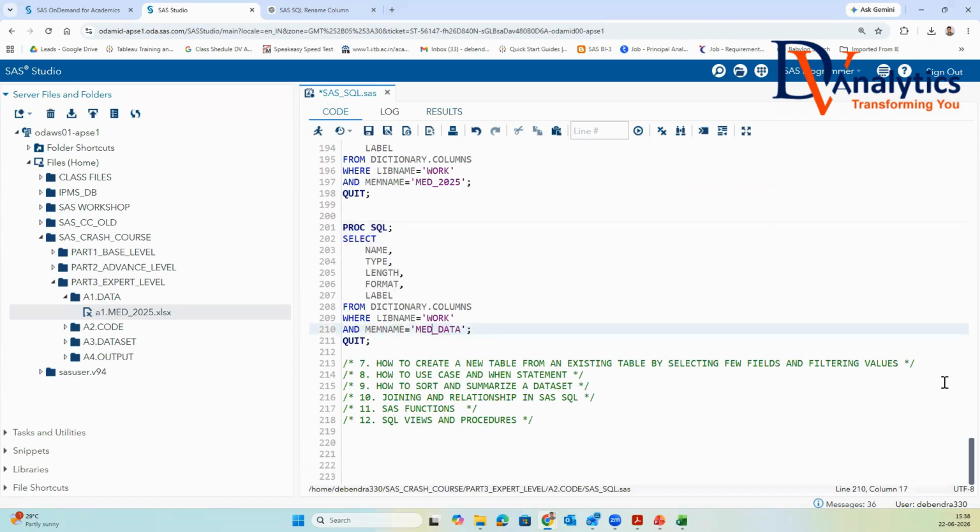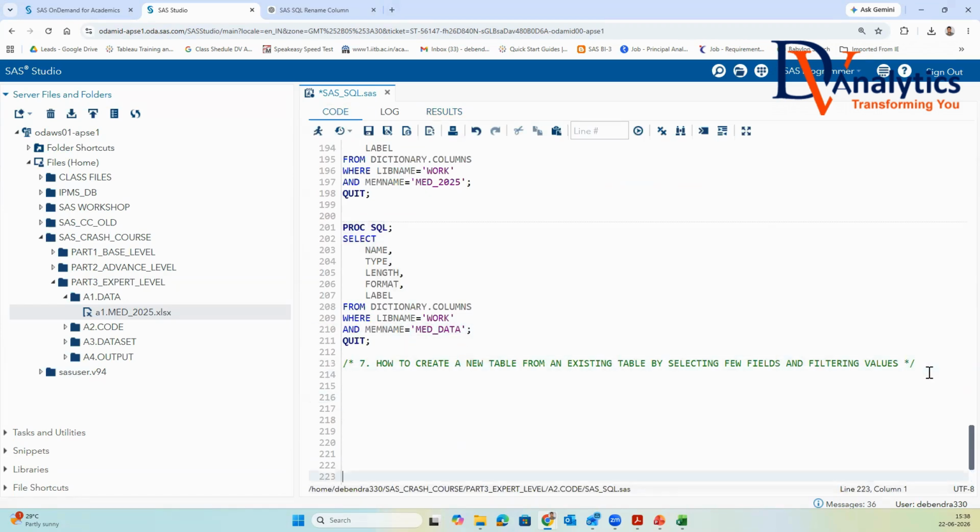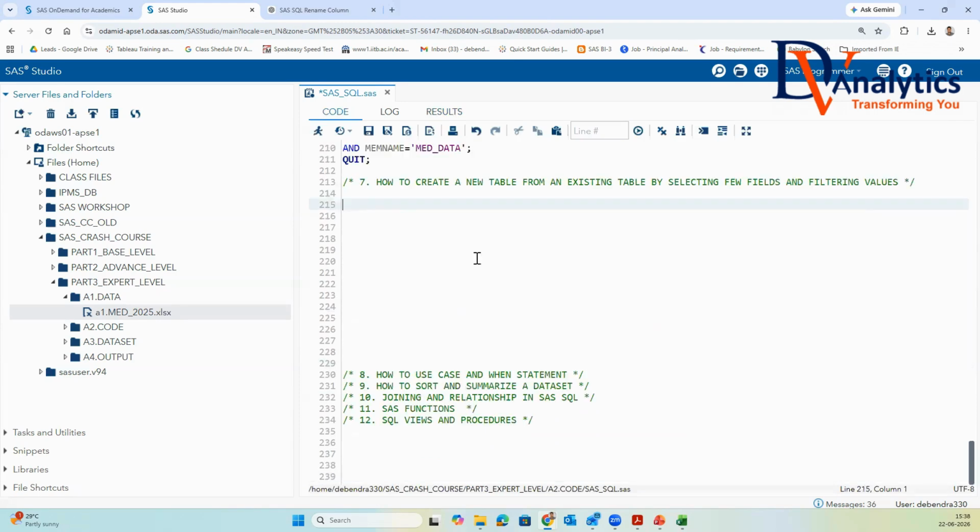Now, how to create a new table from an existing table by selecting a few variables. Here is an example.